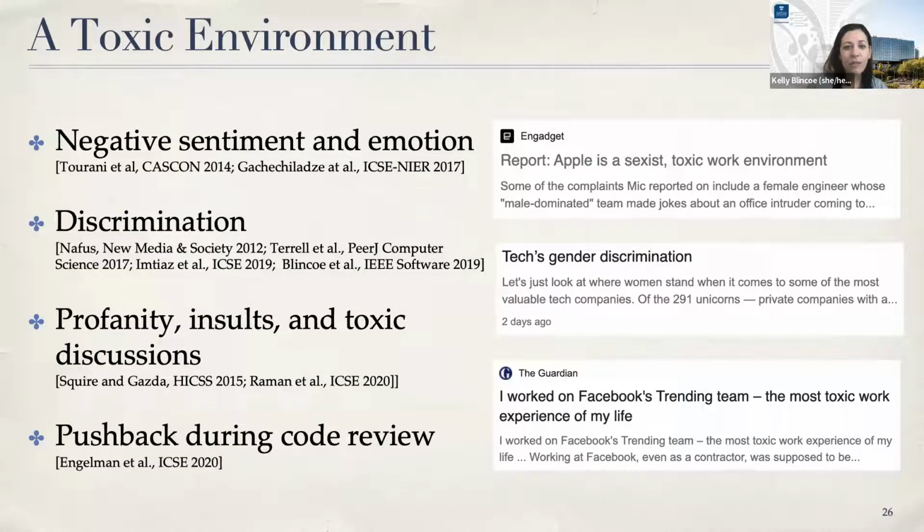And there are also reports that a similar discriminatory, toxic culture exists in software companies like Apple and Facebook. A recent study at Google investigated pushback during software code review, which they defined as negative interpersonal interactions with peers during your code review. And they found negative experiences, including personal attacks and harsh communications. Now, they found that these were relatively rare at Google, but when they did happen, they had negative repercussions for those who were involved.